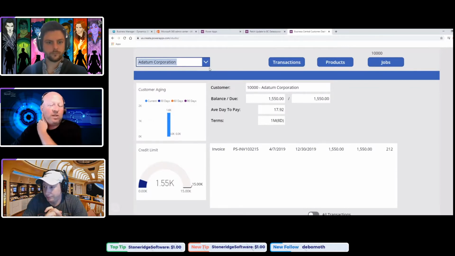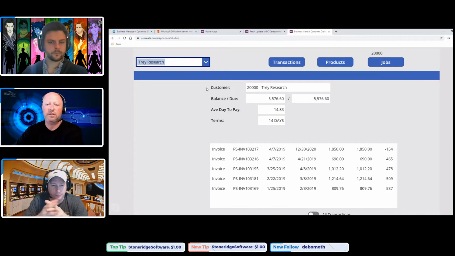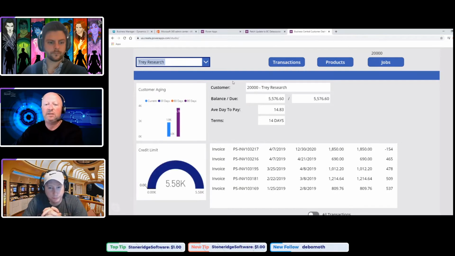This is just a simple customer dashboard. I had a client one time who said, why can't I just see everything about a customer in one place? And I said, that's a great example of what a Power App could do. This is pulling BC data. If you're familiar with the smaller BC data set, these are customers in the database. It's pretty simple. I'm pulling the customer record, looking at the balance due, days past due, and terms codes. Those are all just on that customer record.